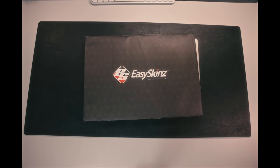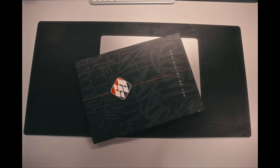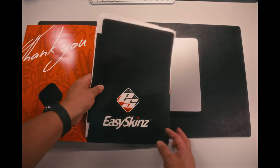I was expecting the shipping to be a little faster than it was. At around $50 all said and done — with shipping and the price of the skin itself, which was about $40 — I thought it was going to come a little bit faster because it was priority shipping. Overall, I waited almost an entire month for this thing to come. When it finally arrived, it was in an envelope. Even though it did have cardboard inside to keep it from bending and signs everywhere saying don't bend, there's always the risk of it getting bent. I was expecting a little bit better packaging, but once opening it up, I noticed everything was fine and the skin was crease-free — nothing wrong with it, so it's all good.